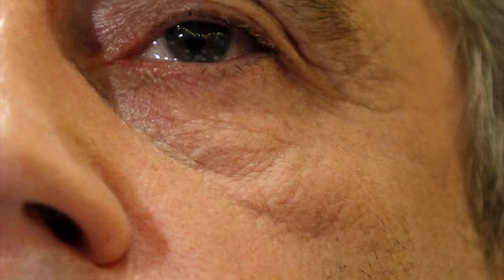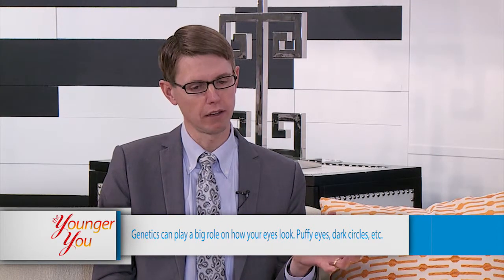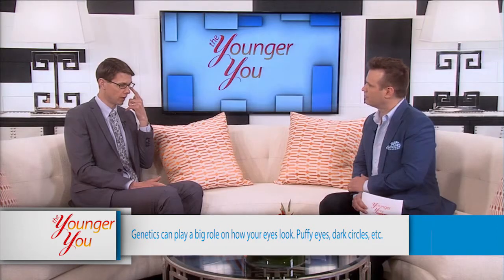What is the cause of that? Again, it depends on the exact source or the exact cause of the puffiness. If the puffiness is related to excess fat under the eyes, in the pockets that tend to herniate out with some people genetically, then that's usually something we treat surgically. If it's fluid, which also genetically collects in certain people right in this area, that's very difficult to treat. It's very difficult to correct, and usually we can't correct it. We end up doing other things around that area to try and camouflage.